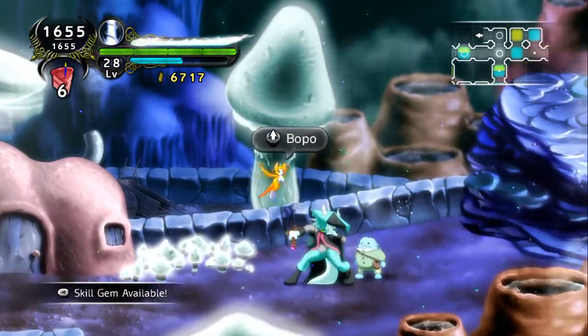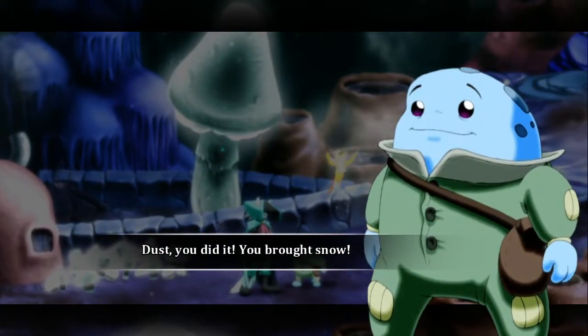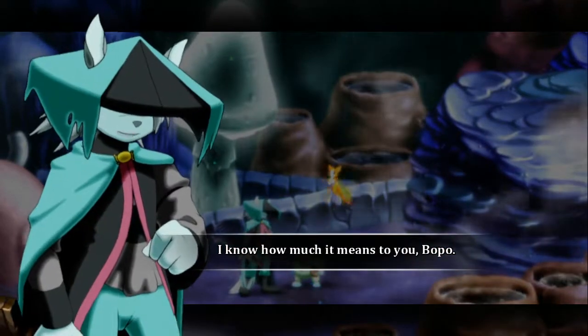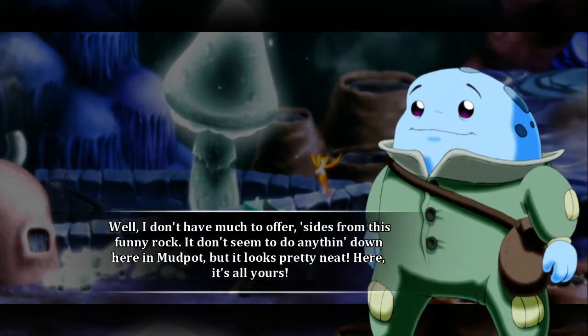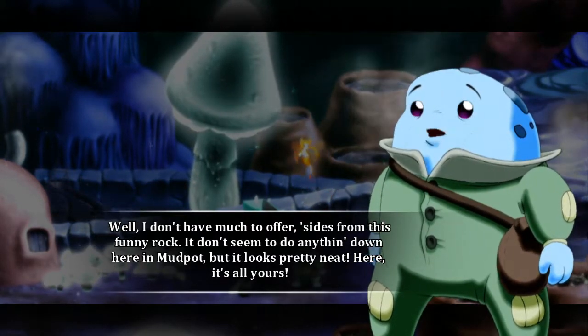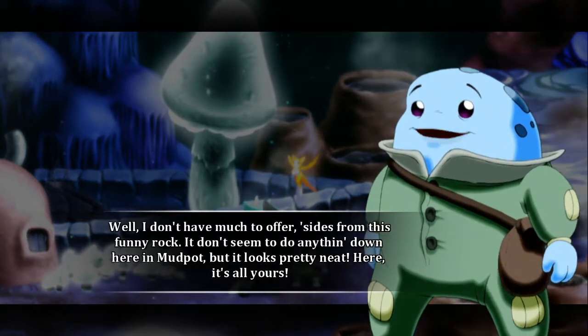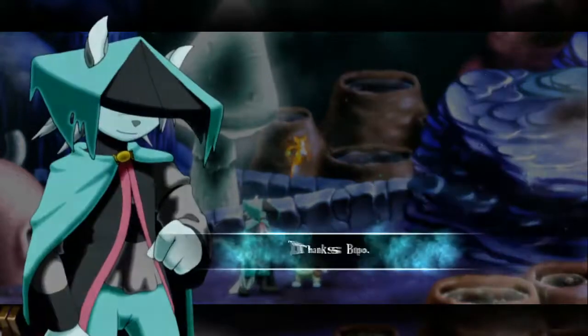We found something for you. Dust, you did it! You brought snow! I know how much it means to you, Bopo. Well, I don't have much to offer. Besides from this funny rock. It don't seem to do anything down here in Mudpot, but it looks pretty neat. Here, it's all yours. Thanks, Bopo.